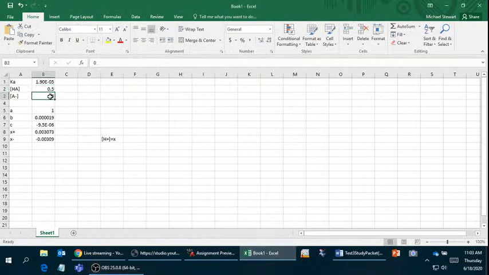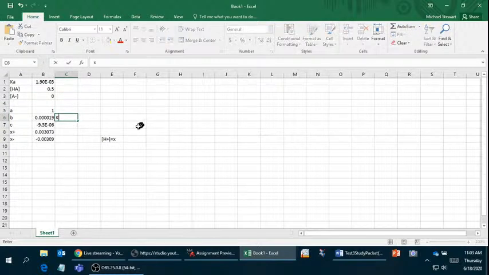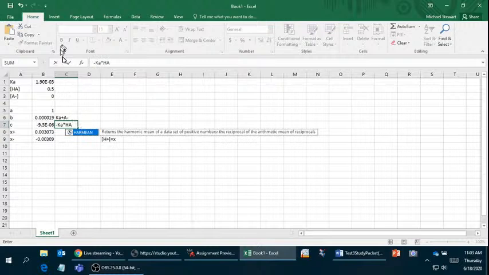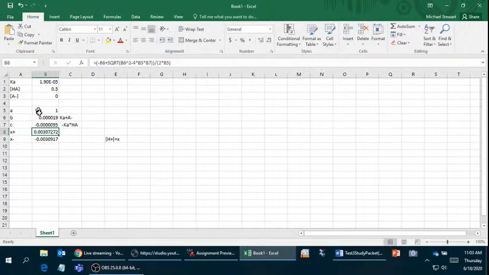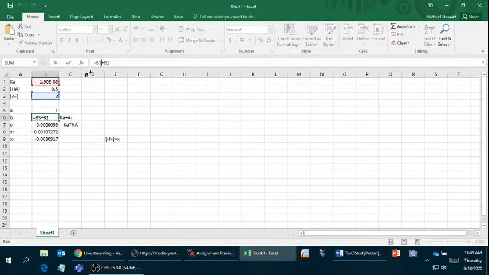So I've got HA, A minus. A here is whatever's on the X squared. In this case, it ends up being 1. B in this case is just Ka plus the conjugate, or the A minus. And C is just minus Ka times HA. And so that's what I've entered in here. It's minus Ka times the starting concentration of the acid. And B here is the A minus plus the Ka.